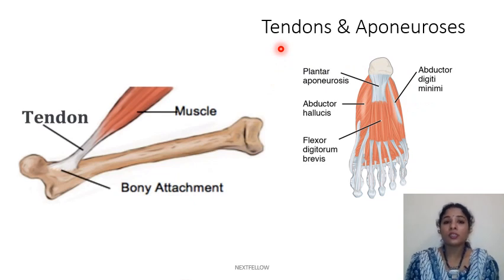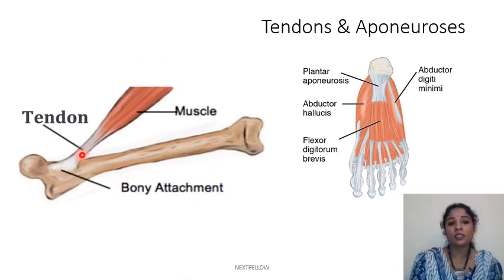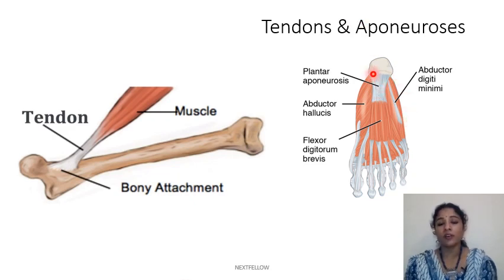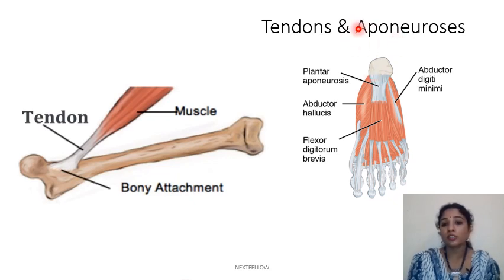Next, the tendons and aponeurosis. The tendons are the fibrous bands of dense connective tissue that connect the muscle to the bone or cartilage. We can see the tendon is this white part which connects the muscle to the bone, and it is a non-contractile tissue. It doesn't have any muscle cells in it. It is simply made up of bundles of collagen fibers. These tendons are supplied by sensory fibers extending from the muscle nerves, and they are similar in structure to the collagenous ligaments, attaching the muscle to the bone, and they may be cylindrical like a tendon. If they are flattened, sheet-like structures, they are called aponeurosis. Aponeuroses are well demonstrated in the walls of the abdomen, made up of flat muscles. So that was about the tendon and aponeurosis.